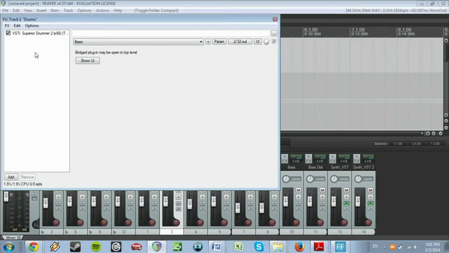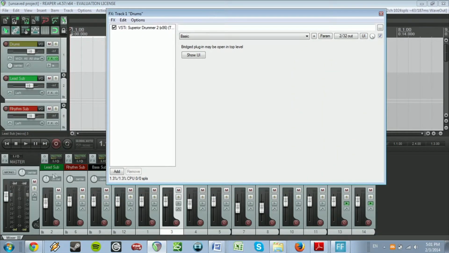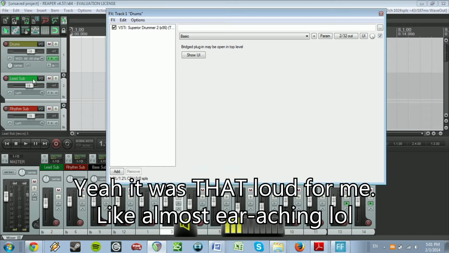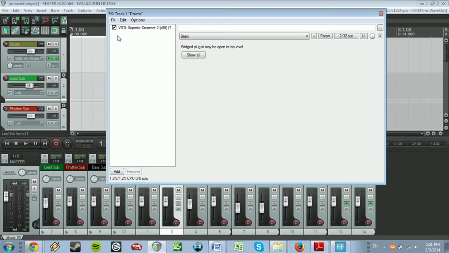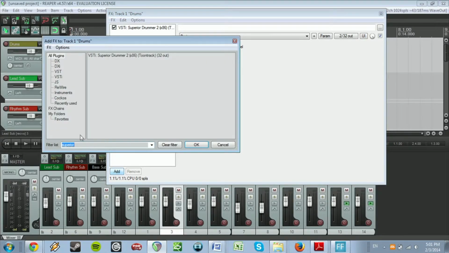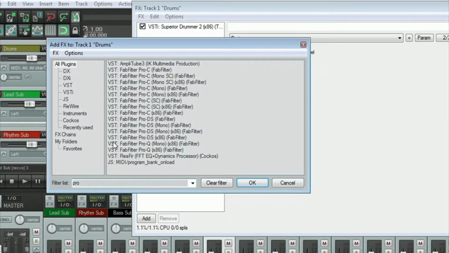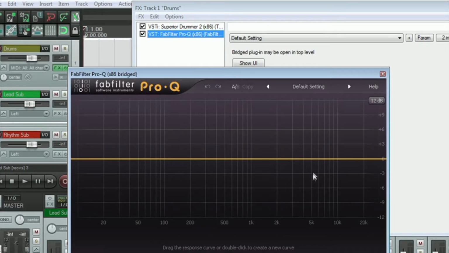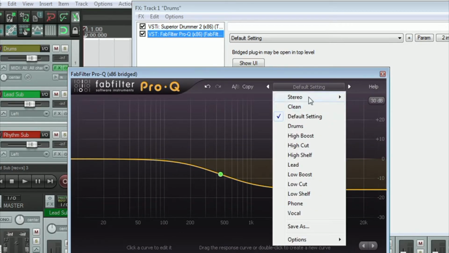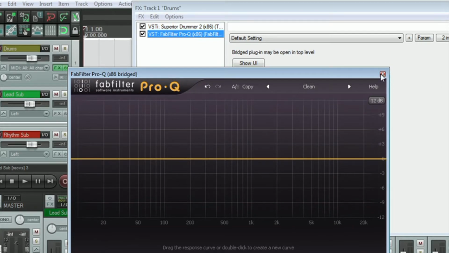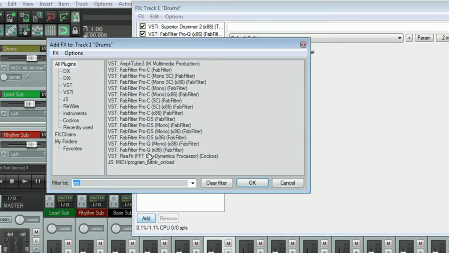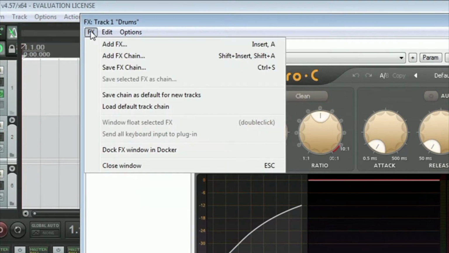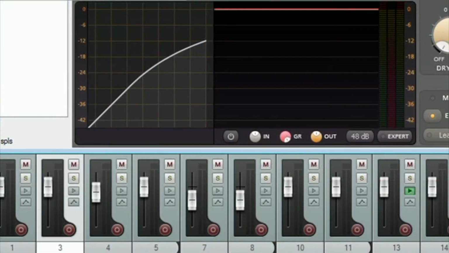Alright, so now that we have our drums in, there's a lot of other random stuff that we can play with. The one thing I want to show you guys how to do is make an effects chain. To do that, all we have to do is type in a couple of the things that we like. So I'm going to use my FabFilter Pro-Q VST, an equalizer that's pretty nifty, and I don't think we really want to mess with that right now, so let's click it on clean. Now I also want to add a compressor, so let's take Pro-C, my favorite compressor, and now we're going to go to effects and we're going to click save effects chain.